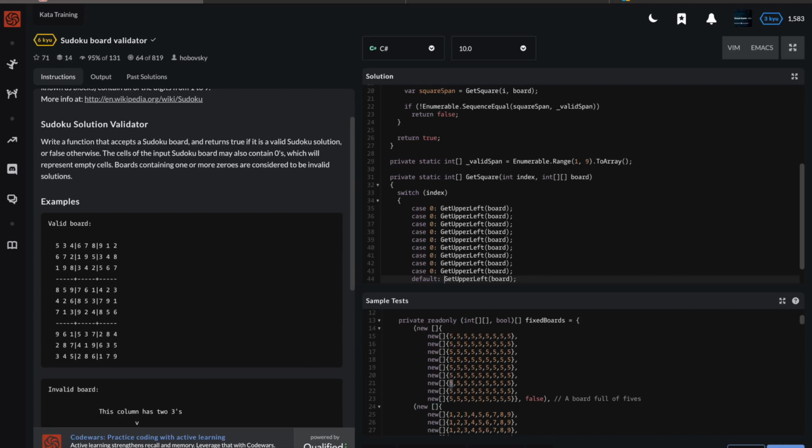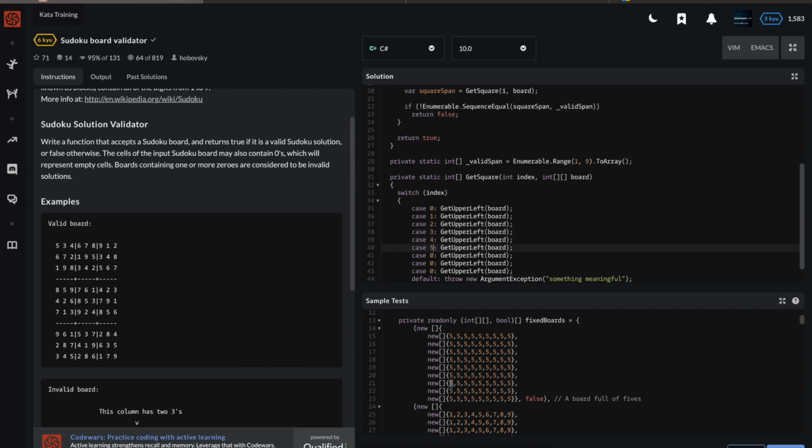Default, if it isn't any of the index values that we need, I will say throw new ArgumentException with something meaningful. Whatever you put in there should help you get to the root of the problem very quickly.